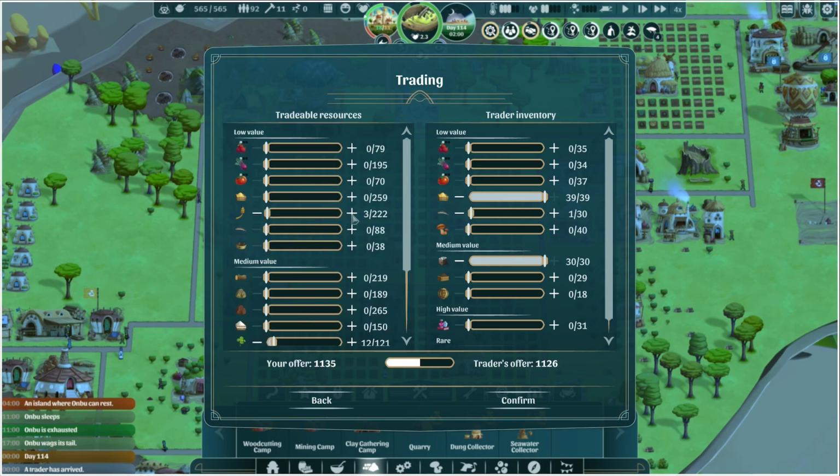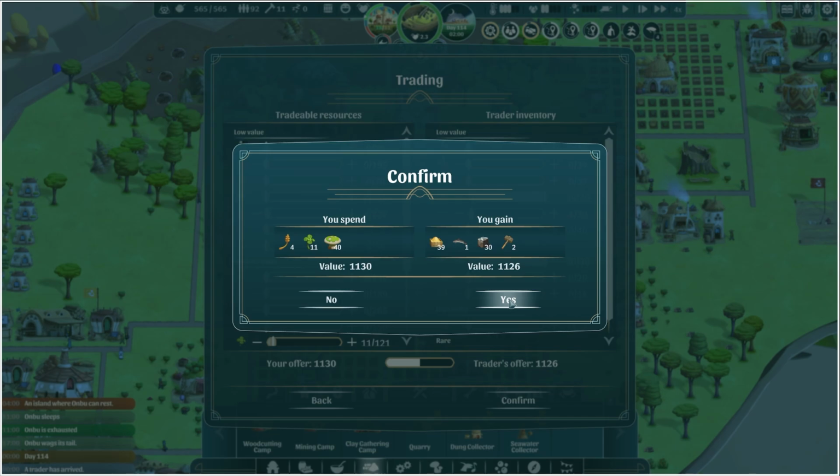Got a lot of wheat again. I don't think he has anything else we need though. All right, a little bit there. 4 wheat, some shrooms, and some herbs, and we got tons of good stuff there.